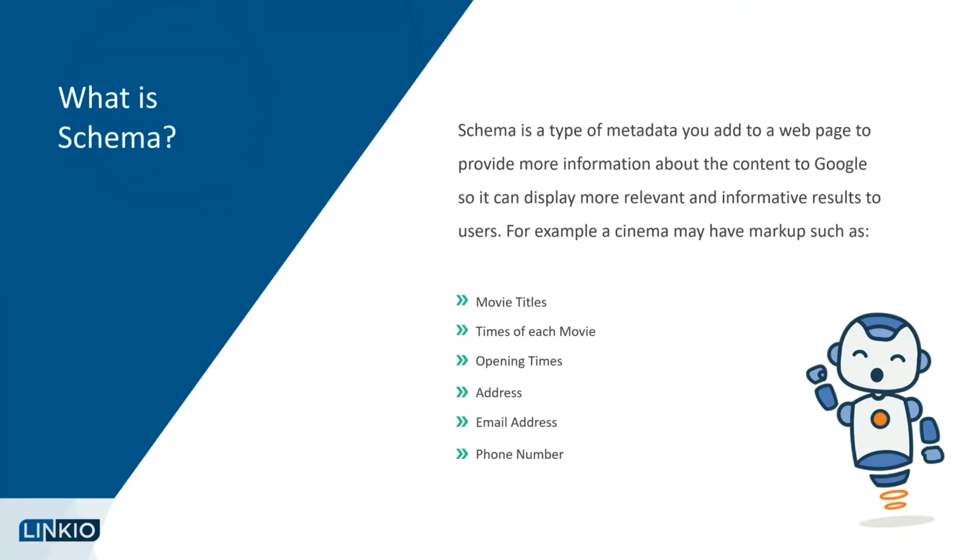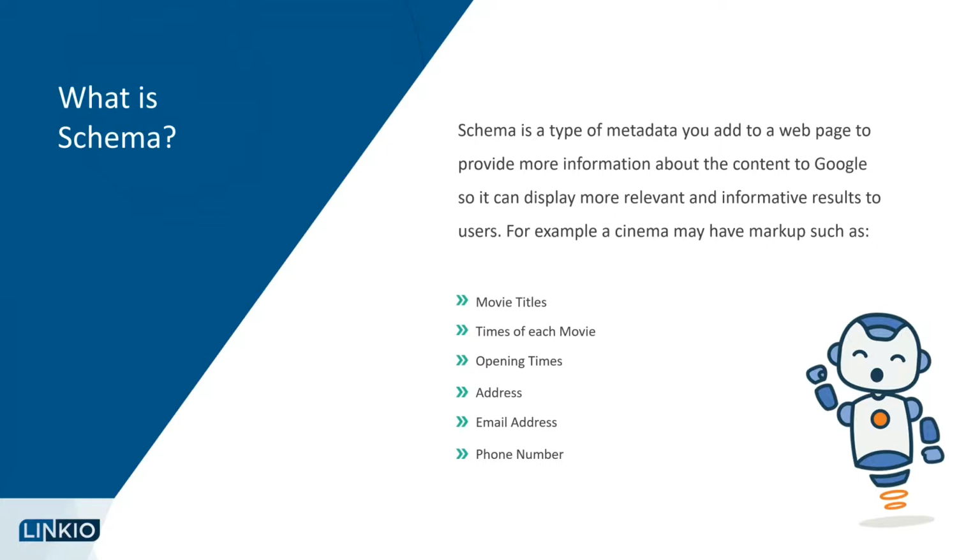Okay, it's a type of metadata. We've talked about different metadata. We talked about your meta title, your meta description, your meta keywords, but this is another type of metadata. It's data that tells Google what your web page or your content is about. There's different types of schema. And this all started a couple years ago when it just became really difficult for search engines to be able to distinguish between very similar sounding keywords.